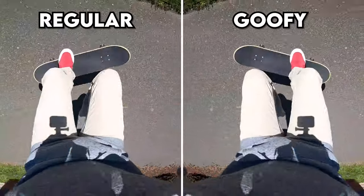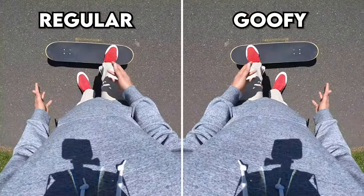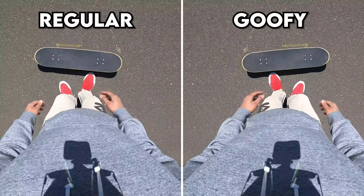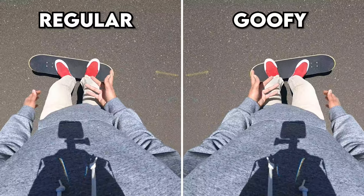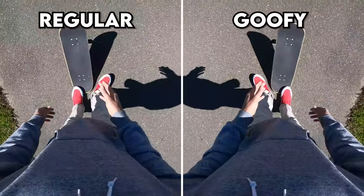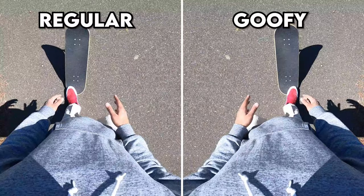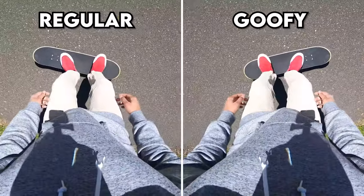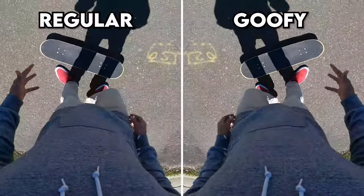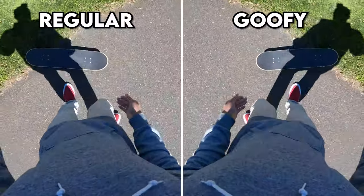One of the most important ways to stop the board from flipping: do not lift your front foot too high or away from the board. You want to only lift it just a little bit so it hovers over the board, ready to catch it when it does the 180-degree rotation. Look at my front foot — I barely lift it, I just hover it over so it's ready to catch. Even if the catch isn't perfect, hovering it stops the board from doing extra rotations. My front foot is literally just hovering over the front of the board, ready to catch it. Don't tuck your knee up too high.